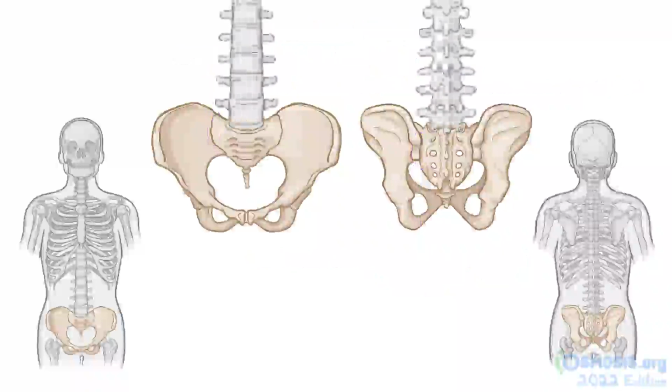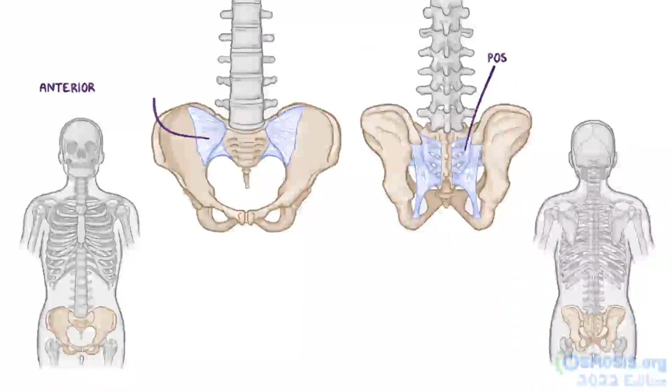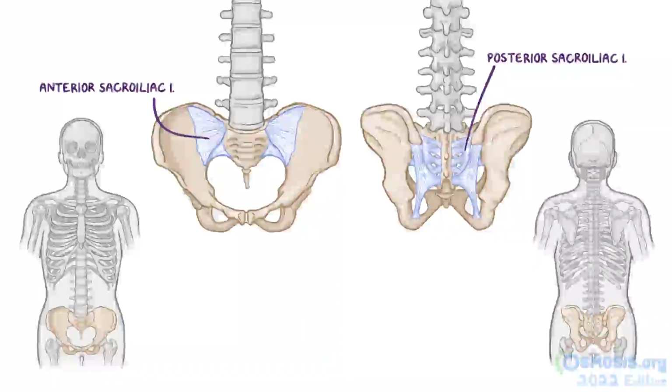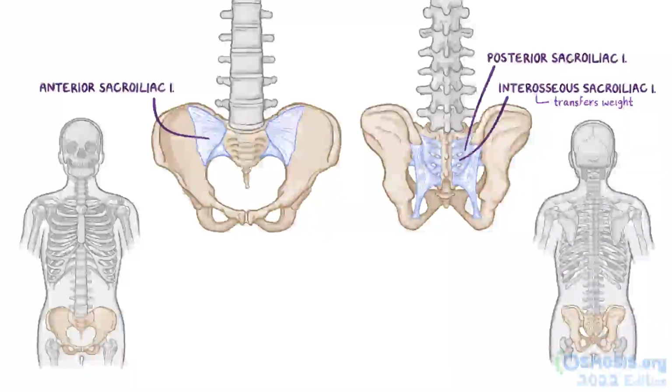The sacroiliac joint is supported by multiple ligaments, including the anterior and posterior sacroiliac ligaments, which is synonymous with the fibrous synovial capsule, and they support the joint anteriorly and posteriorly. A third sacroiliac ligament, the interosseous sacroiliac ligament, is a primary structure involved in transferring weight, and lies between the sacral and iliac tuberosities in the anterior synovial joint.